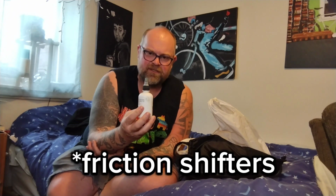But first thing I saw was the Gear Fix lube biking Phil Wood Tenacious Oil. I like the Phil Wood lube. It is not waterproof, so I kind of got out of the habit of using it. But I like to pour this inside shifters, and they made 2 different oils, Tenacious Oil and a different one in a green bottle. I like that better. I think this stuff's a little thinner.